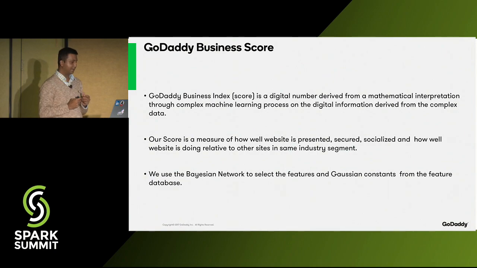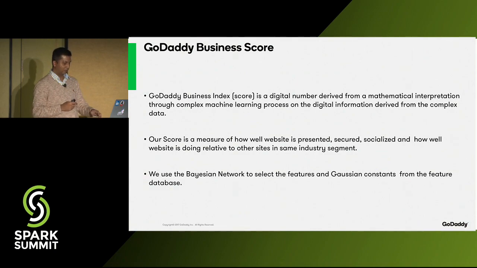The small business index is basically a digital number derived from a mathematical interpretation. We synchronize with a lot of our internal teams on how exactly SEO impacts the business, or how exactly hosting impacts the small business. Based upon that, we created this Gaussian model, and that changes from one industry to another. Let's take the example of healthcare. If there is the healthcare industry, which components should we be using in the small business index? Should we use the map, or should we use their social network?